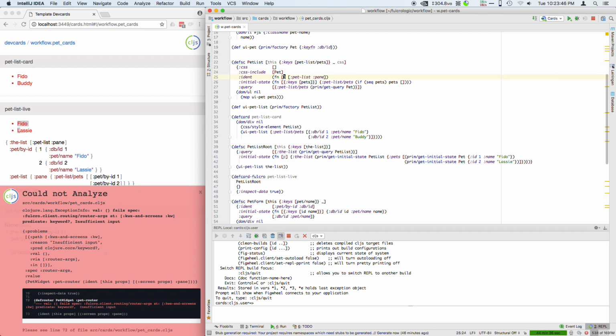Oh wait, that's pref list. Yeah, pet list. Okay. I'm just trying to decide if I want to actually put that property on the pet list entity or not.